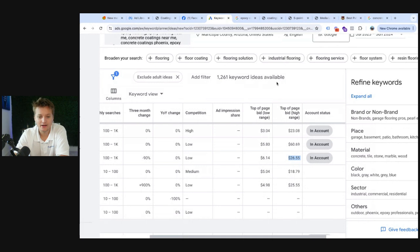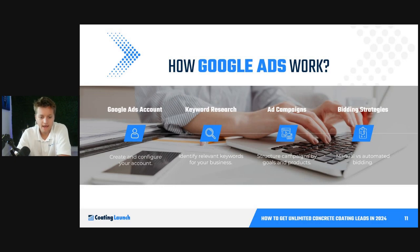And from that click, they're going to convert them into an actual lead off the landing page. So again, not every click ends up being a lead. But this is a very good way of generating predictable leads. Okay. And so what you're looking at is different keywords that are successful. Okay. Let's go back over to the slides here. Now, as you can see here, there's campaigns, there's bidding strategies, there's different ways to do all of this. And we're going to have a more in-depth training on Google ads and Facebook ads specifically, where we'll go in and click the buttons and all of that. Right now, I just want to talk holistically about all of this. But again, super, super important stuff when it comes to the Google ads side.